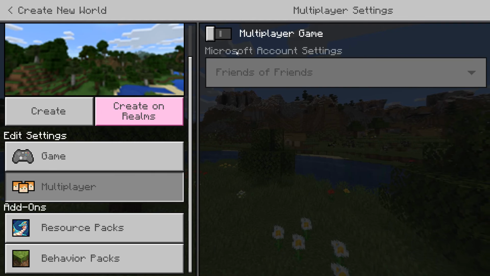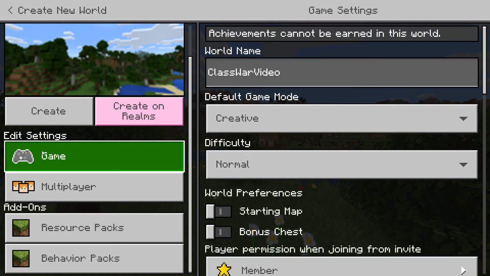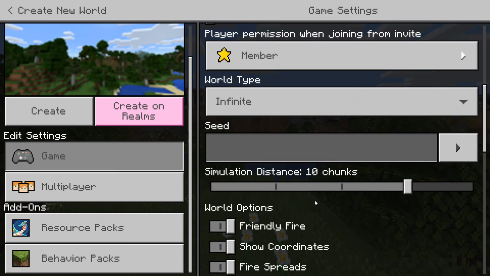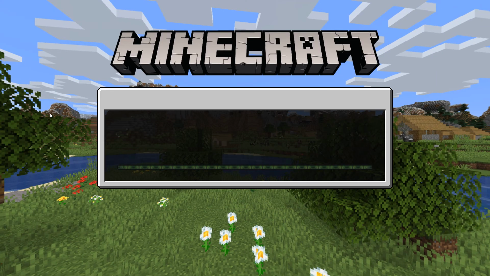So you want to leave multiplayer on for this because it's basically a capture the flag, but like I said, it does use any seed. You see I'm using just a blank seed here, so if you know a seed that you actually want to play this on, you can type it in there and ready to go. Let's go ahead and create the game, or create the world.